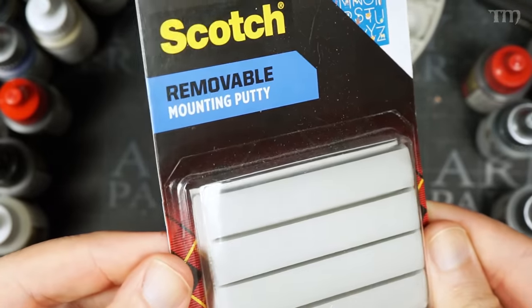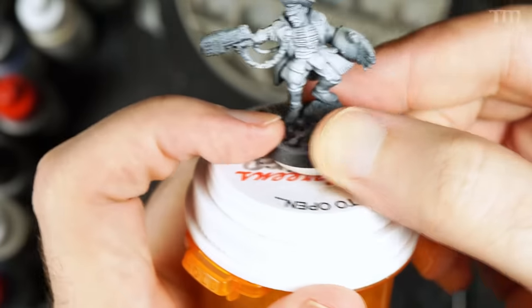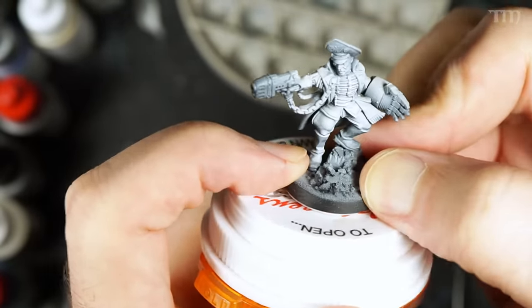The handle doesn't need to be fancy. When I first started getting more serious about painting, I stuck models to old pill bottles with poster putty — sometimes called blue tack or poster tack. It's made to replace tape for sticking posters to your walls, and it works really well as a handle. Some pill bottles can be real chonky, so that's nice. And they're really super cheap, especially if you have to take pills. I've seen people use the same technique to attach their models to thick dowels, rectangular blocks of wood, old paint pots, whatever. A paint handle doesn't need to be a store-bought solution.